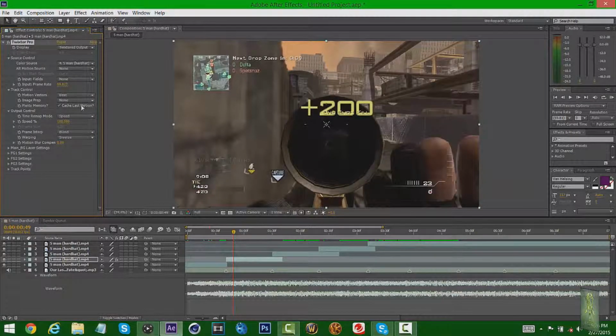Boom. Now I go down here and I go to image prep and I change it to contrast edge enhance, and I go to warping and change it to inverse with smart blend. To me, that's just personal preference, but I think it looks better that way. I've seen it help me out numerous times.